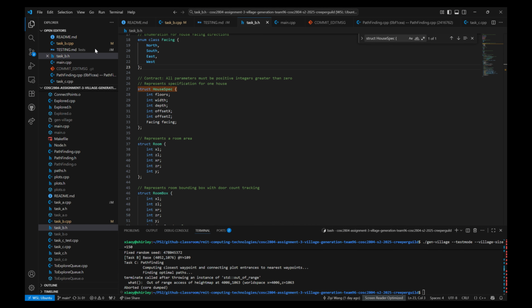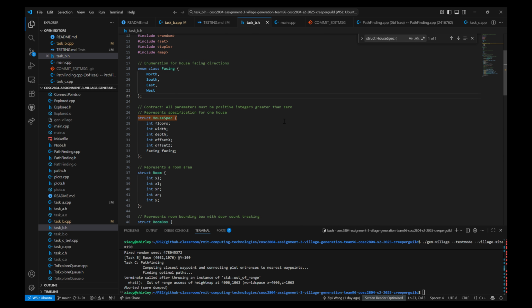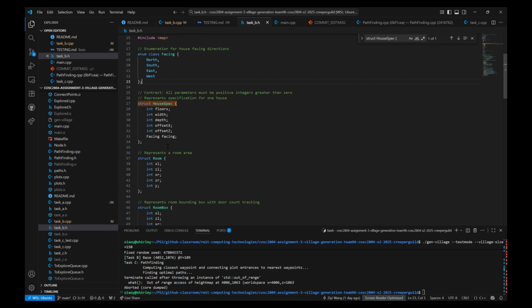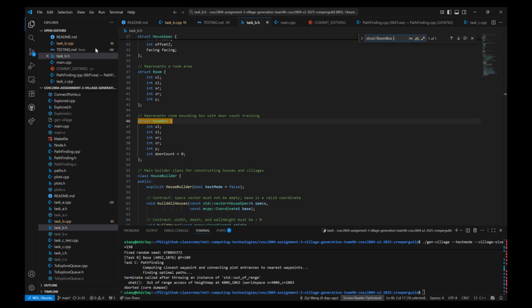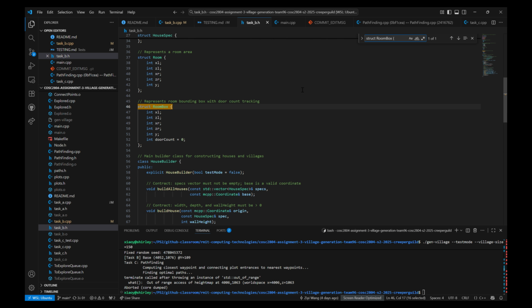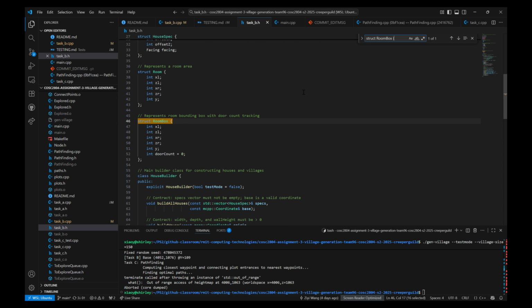Behind all these features, I organized the code with clear data structures. Each house stores its size and position. Every room keeps track of boundaries and doors, and all construction logic is handled by one main builder component.